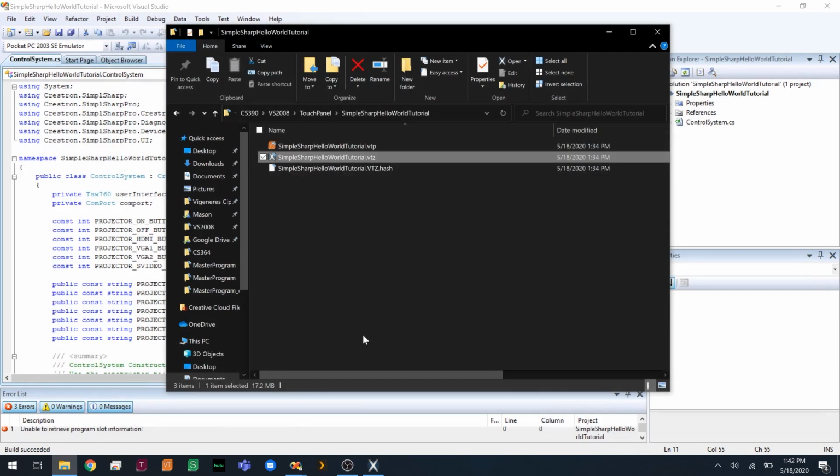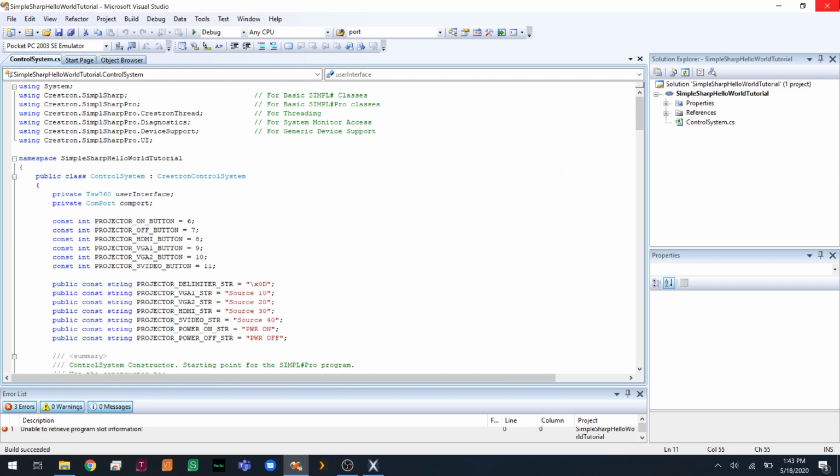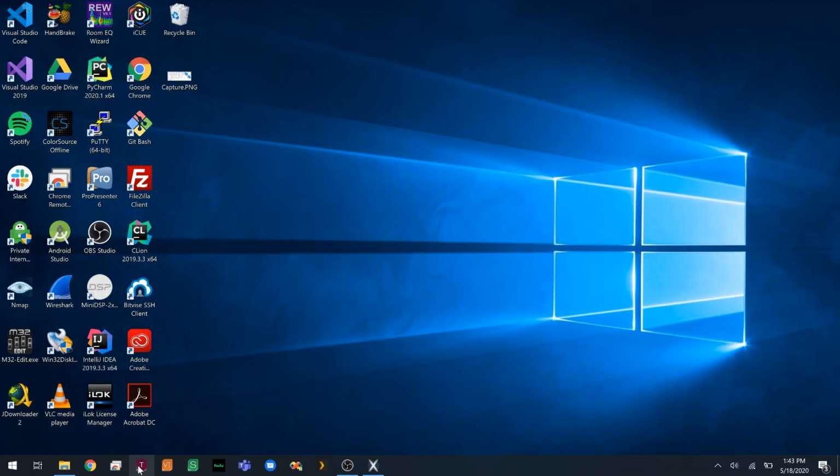Toolbox is weird sometimes. You can't have Visual Studio and Toolbox open at the same time, so we have to wait till it's done uploading. Okay, cool. We'll close Visual Studio. Now Toolbox will open.